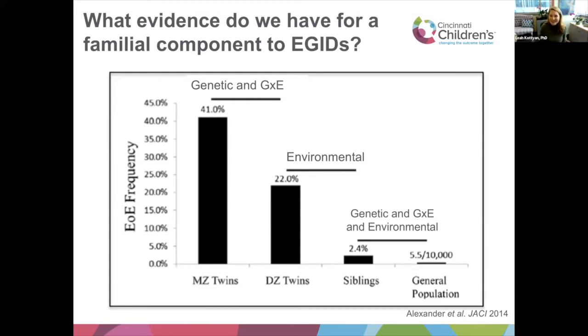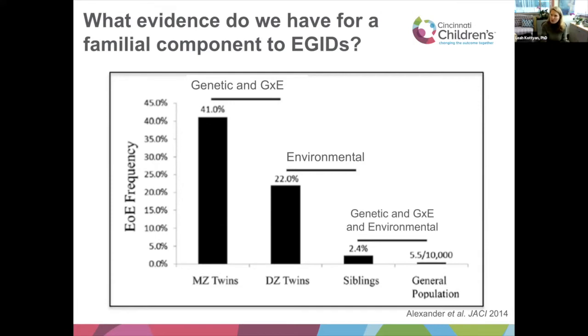Today, we're talking about genetics. And so the really exciting part is that when we looked at monozygotic twins, twins that shared the same environment but had absolutely the same genetics, the same DNA variants, compared to those twins whose genetics were not the same, who were similar but not equal, there was a 41% disease concordance. So almost a 1 in 2 chance of having EoE if your identical twin, who shares the same environment and genetics, has EoE. And that is in part one of the reasons we know and have quantified the genetic component to EoE.